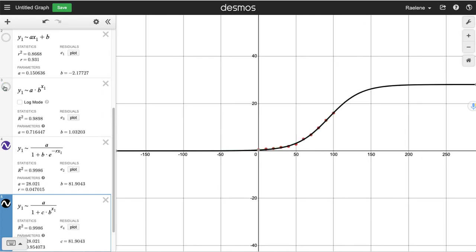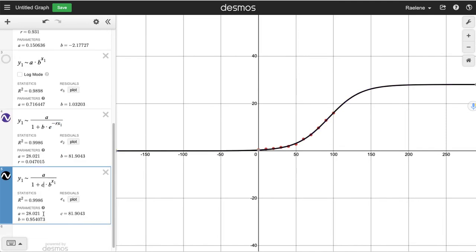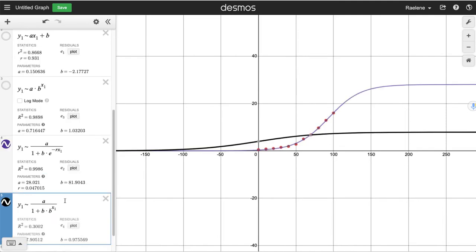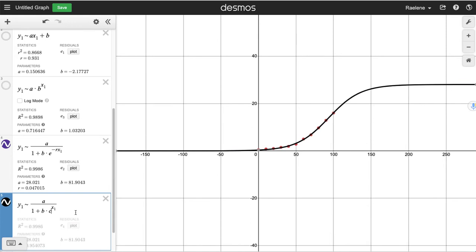If I turn off the exponential, then turn off the purple version of the logistic, and turn it back on and turn off the black version of the logistic, those are both the same equations. All we're really doing is rewriting the b times something. In fact, I could call this b here, so it's the same letter, and then I can call that c. So really we're saying that e to the negative r is the same as c.